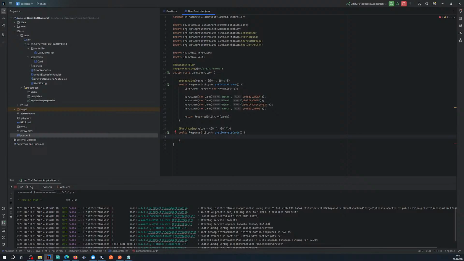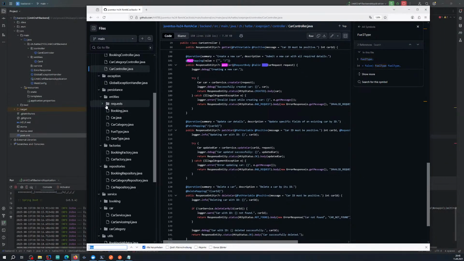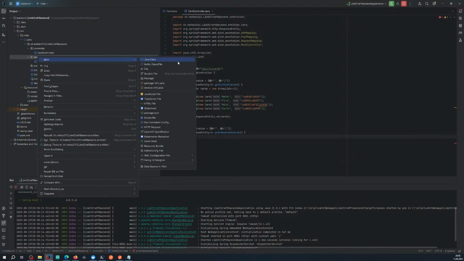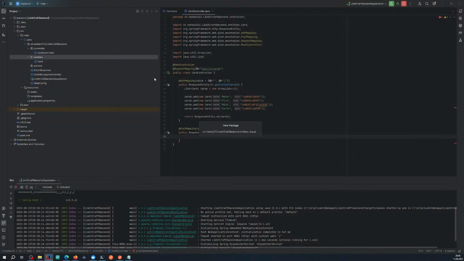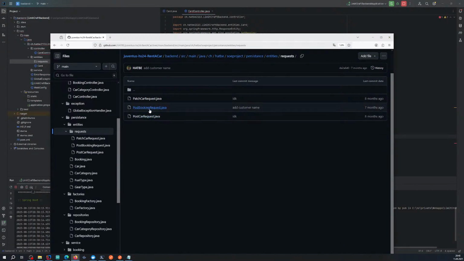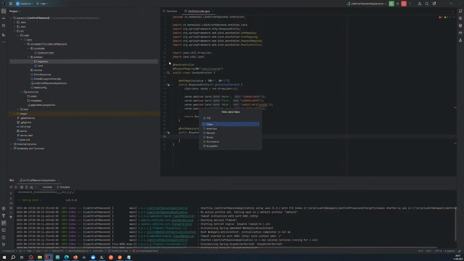And then I need somewhere I have this. Let's just see here the requests. Let's just create in the entities a new package, requests, and here a new class, post cards.